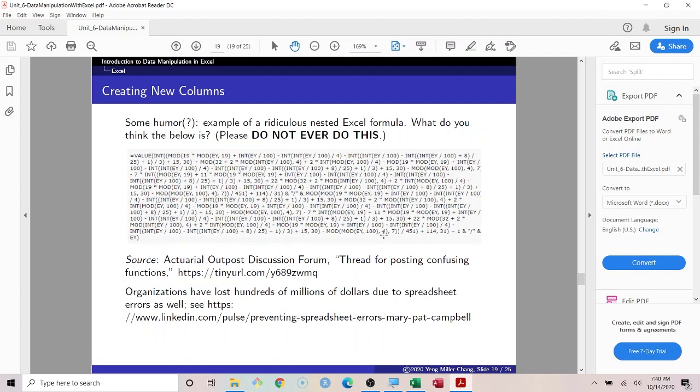If you find that you're working with Excel formulas that are this long, I would rather you just program this in R. Because at least with R, you can comment out your code and explain what the code is doing and why you're doing what you're doing. In Excel, you don't really have that option if you throw this entire formula in a cell. Another thing I want you to be aware of is that organizations have lost hundreds of millions of dollars due to spreadsheet errors. People who use spreadsheets are often not trained in doing data analysis with programming. At times, people decide to throw a massive formula such as this one into a cell whose value neither they nor anyone else can validate is actually working correctly. So I just want you to be aware of this.